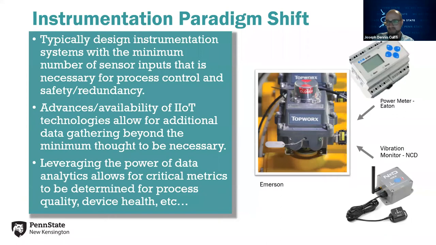So as engineers, we would typically, if we had a design for, say, for example, a brewing kettle to make beer, put on just the right sensors just where we need them on the inputs, the outputs, the temperature, so that we know what we need to know for safety, redundancy, and process control. We don't want to put on anything extra because it's very expensive and there's no need. We know what we need to know.